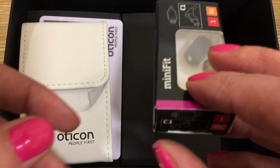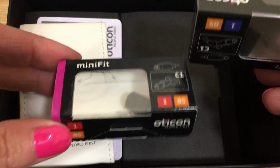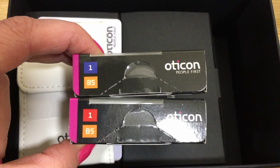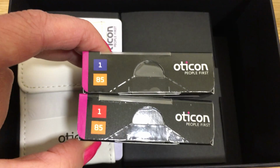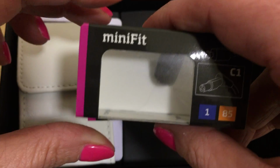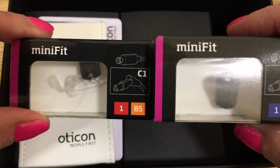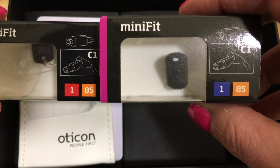Here we have the speakers. These particular speakers are size 1. This indicates the length of the speaker. They start off at size 0 and go up to size 4. Most adults will use a size 2. The red number 1 indicates the right ear, and the blue number 1 indicates the left ear.